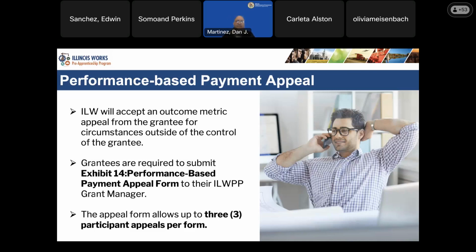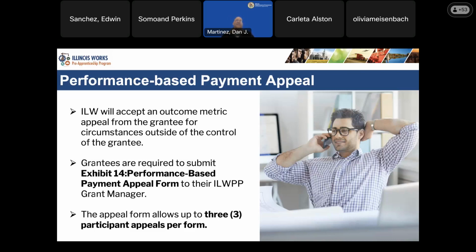Those appeal forms can have up to 3 individual participant appeals per form, and those are filled out and sent to your grant manager whenever you have an instance of that. All relevant information, including documentation, should be submitted along with those appeal forms. And if approved, then the outcome metric and related reimbursement will be added to your reimbursement maximum, and they'll be part of your compliance reviews.